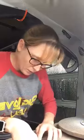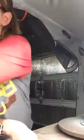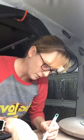This stencil is giving me a little bit of a challenge. Hold on, guys. It wants to do this tiny little detail piece under my mama bear that wants to come off.